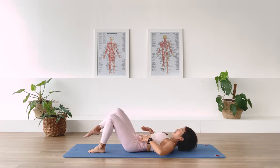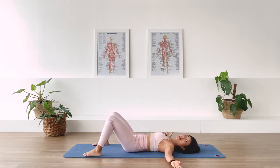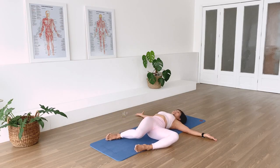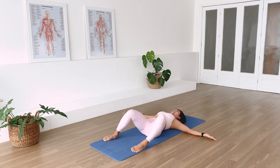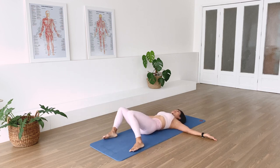All right, now open the feet slightly wider than the pelvis. Arms out to the side for the hip roll. We're going to drop the leg towards me and recover back. Drop to the other side and recover back. We got in breath, exhale. In breath, exhale. Now in breath, let's hold that for a second.